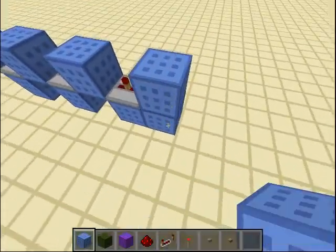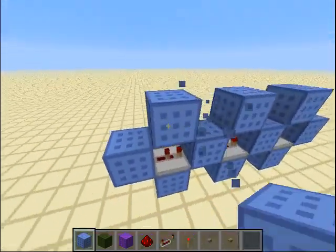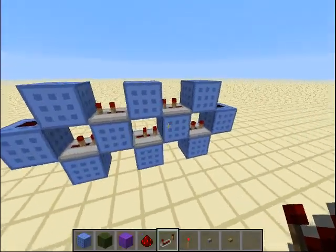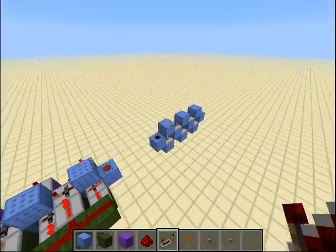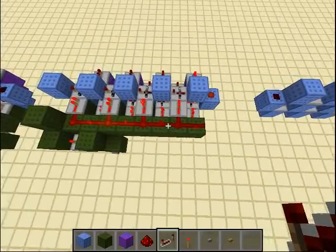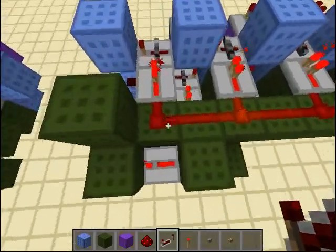Then I go like this, put a piece of redstone in here. Put blocks like this. Redstone here, and then two, two, and that — there I have five repeaters. Now this is expandable. You can see here I have eight, and here I have three. You can have it go as far as you want — basically 15 repeaters, because 15 is the redstone limit, and it all starts from this block over here.